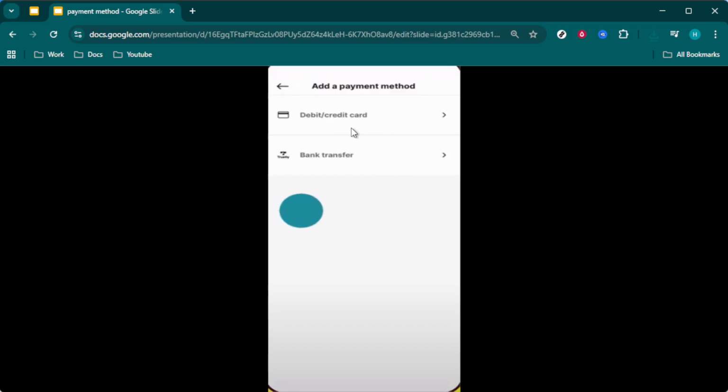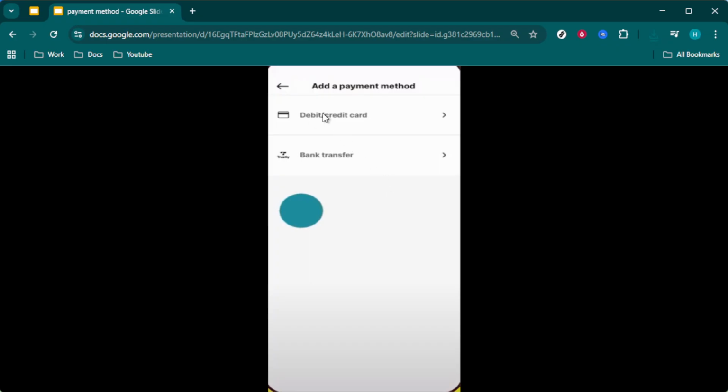Next, look for the option that says Continue to Send. Clicking this will guide you through to the main payment setup section. This is where the magic happens. It's always a great idea to double check that you're connected to a secure network during this step to protect your personal financial information.